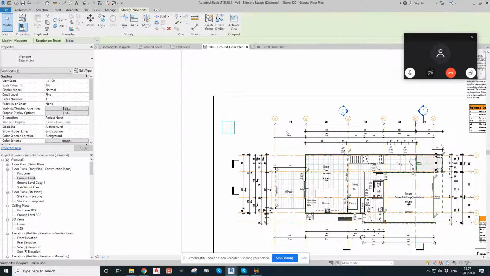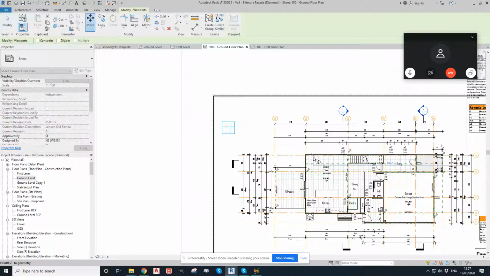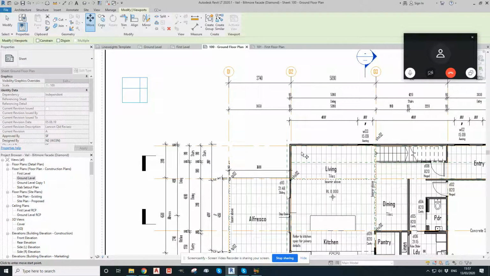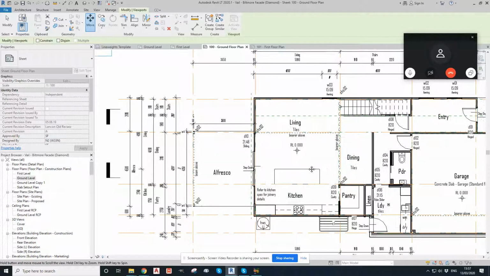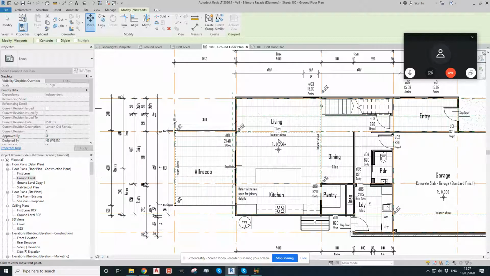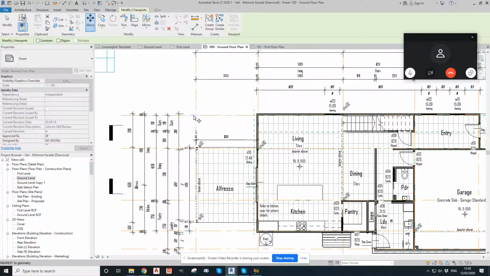If I click it once and move it, so I press MM, my shortcut for move, there's certain things that I can't click on, like corners or anything related to the project. But there's two things that I can click on, and that is reference planes, so it automatically snaps to them, and I can click on the grid lines.